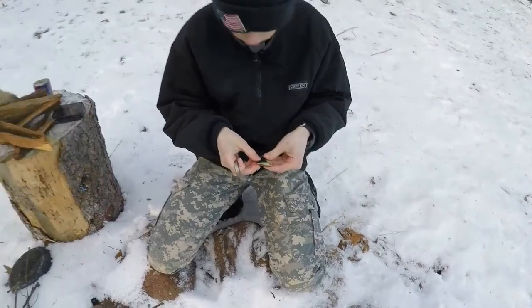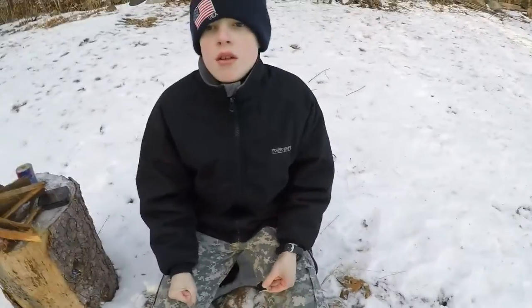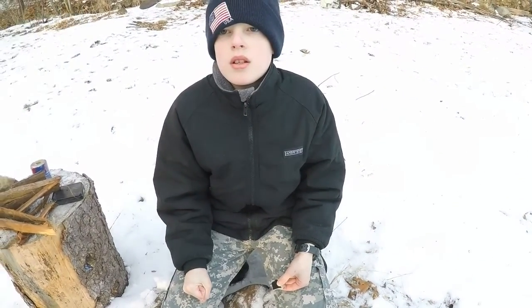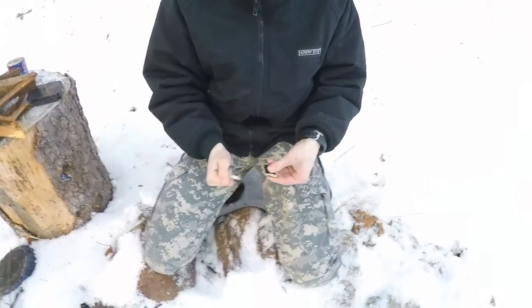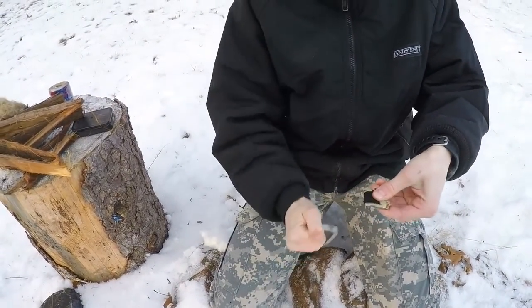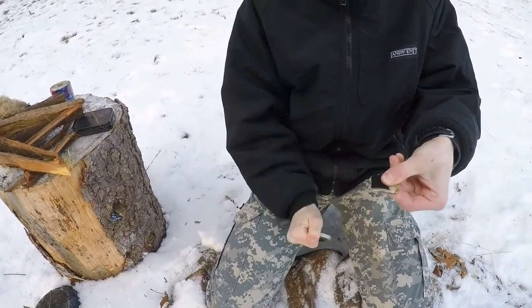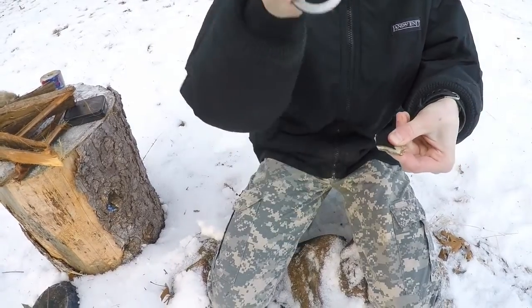Your tilt, here, let me show you one thing you're doing wrong. Even though you're coming down straight, you're tilting it like this, so when you're coming down, it's whacking it. You gotta make sure it's straight. You're coming out straight, you're doing that right, but the angle of that thing is wrong. Turn it back just a hair. Yeah. You're throwing good sparks. I don't know why it's not catching.